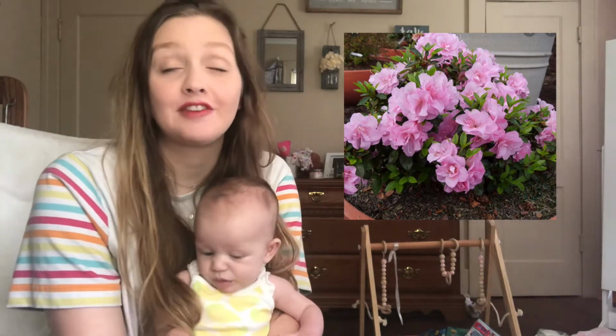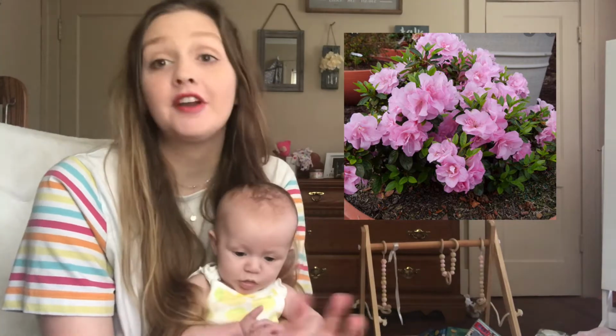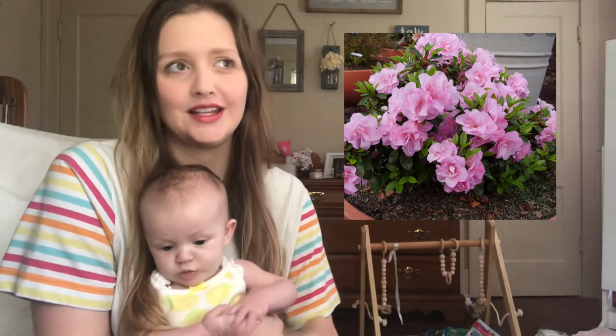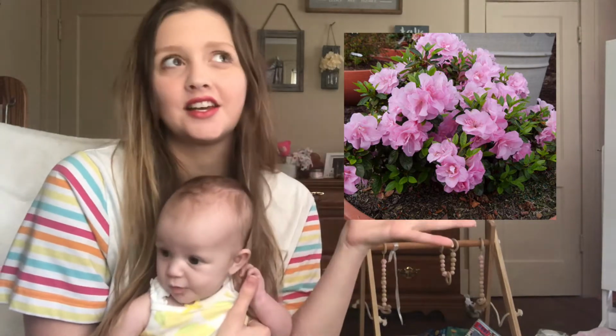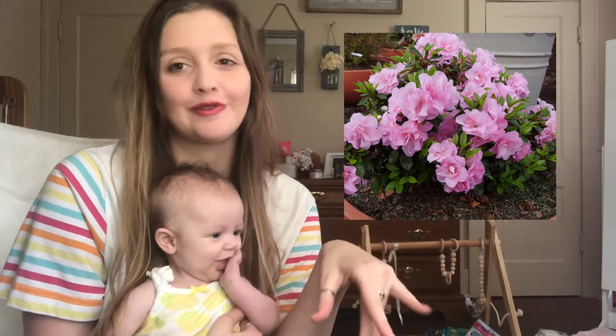The fourth name I have on this list is Azalea. Azalea means taking care of yourself and your family, elegance, beauty, and wealth. A very different type of representation. I really like how one of them is taking care of yourself and your family, because self-care is important, having a great family bond is important, and so that one is really cute. And I don't know one person named Azalea besides Iggy Azalea, that's her last name, but I think it's beautiful. It would make a super cute first name.